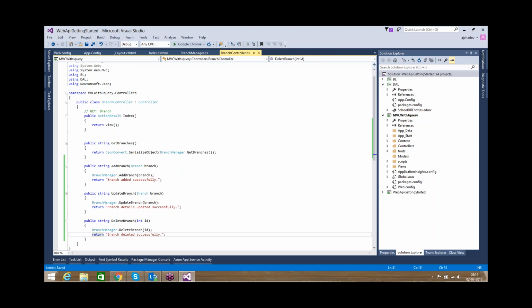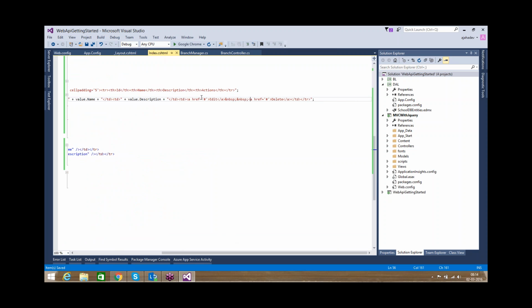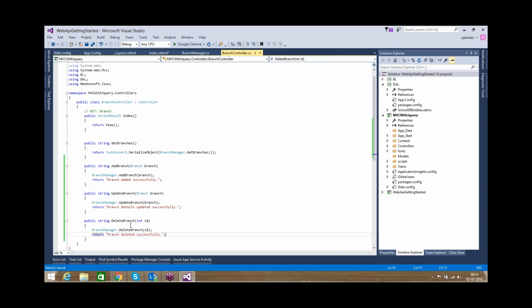Okay, so the basic functionalities we have implemented now. So we'll come to our view. I have added all the actions, and this one requires an ID to perform the action. Okay, and if you want to get a particular branch details, you can get.